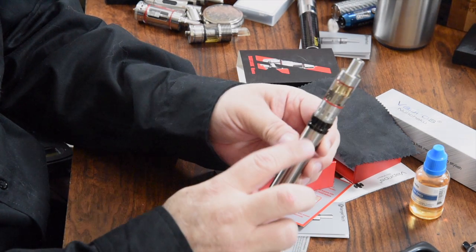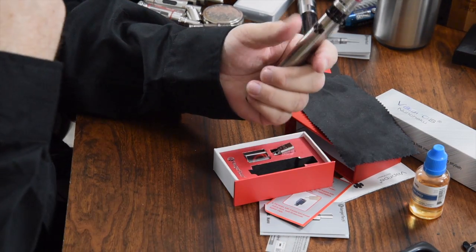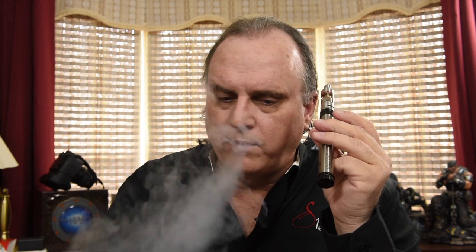If you notice, the top light here is not on, and that's because, like I said, I have been using it. So since this is a 1.2, let's just start at 6 and we'll go up, and you'll get an idea of where you'll start getting a lot of vapor and a lot of taste and things like that. So this is set at 6, and let's give it a go. Not a lot of vapor, not a lot of flavor, although the flavor's halfway there, right? At least halfway there.